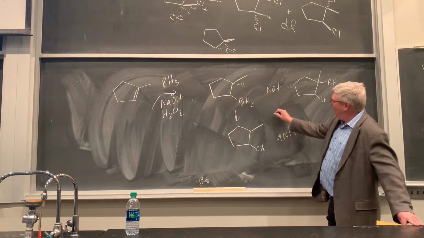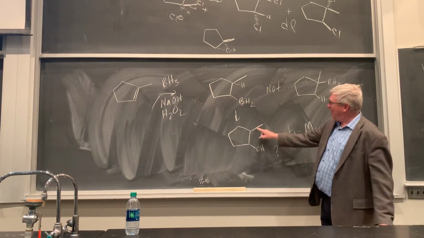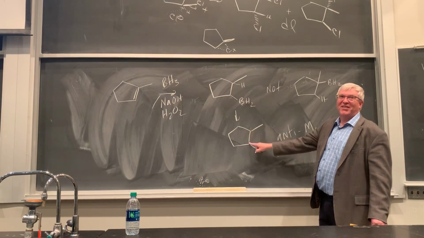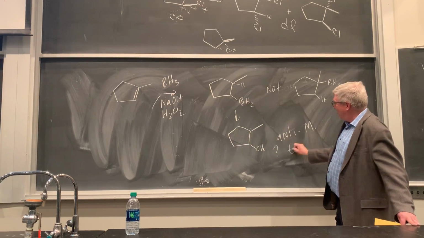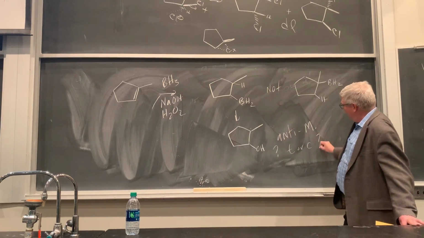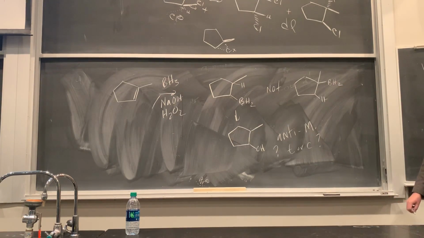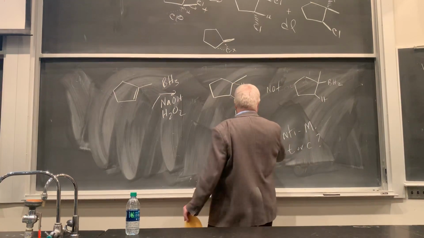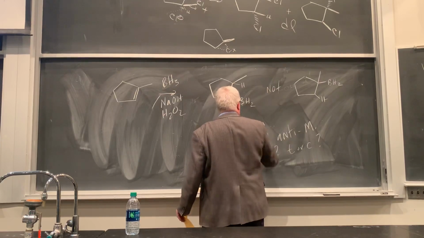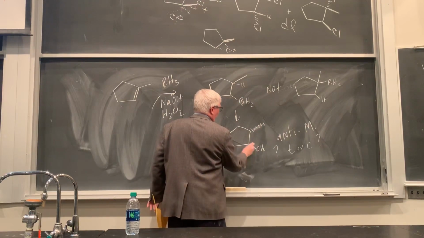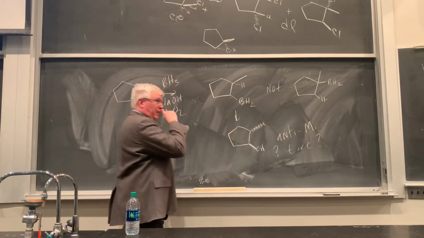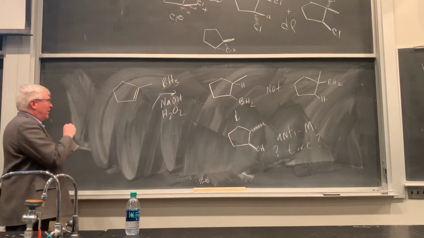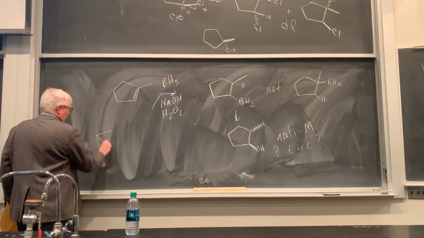Now, the question is what else do we need to talk about here? These are two stereocenters. Are they going to be trans to each other or cis? That's a deeper level of understanding, and the observation of this process actually led to a refinement of the mechanistic understanding. Let's show you what the true product is. It's where the methyl is down and the alcohol is up. They are indeed trans to each other. So you may want to think about why that occurs.